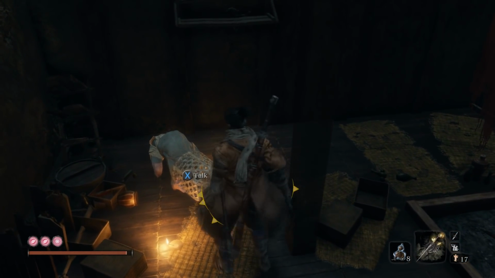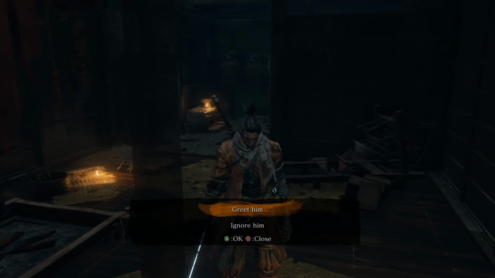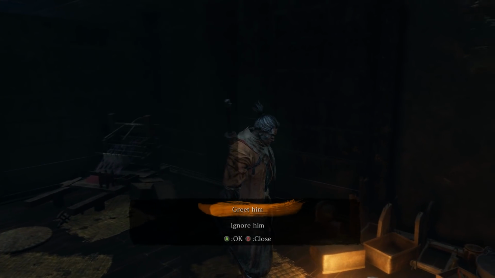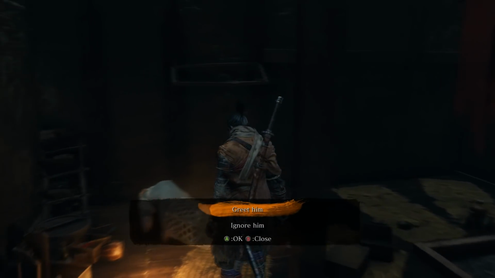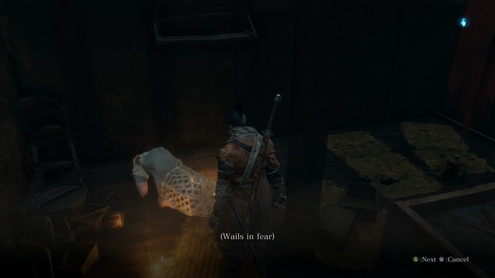Hey, you. Don't worry, I'm a friend. No way. Somebody breaking in here? Hey, I know you're a basket. I'm a friend. Oi. Basket friend. Oh. Kango, kango, kango.